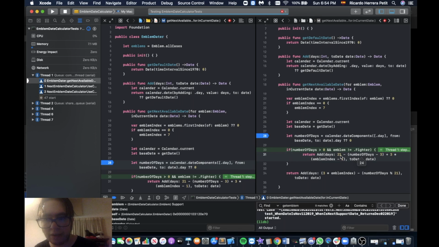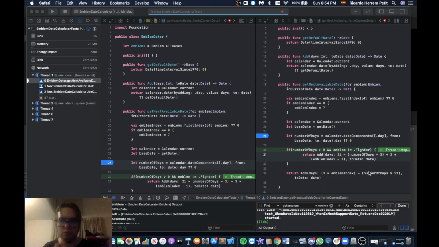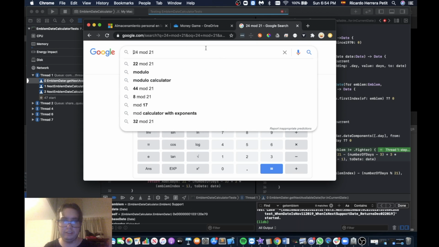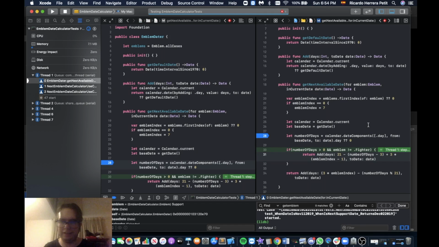and I wanted to add 21 days to this date, and I'm adding 24 minus 3, this is 21, and I'm not adding any days because 21 minus 21 plus 0, remember this is 1 minus 1, so it's 0. So I'm adding no days. So how can I fix this? Since this is 24, we can see that 24 modulo 21 is 3. Okay, the modulo again. I will get 3 minus 3, right? That's 0. And this is 0, and I will add 24 days.